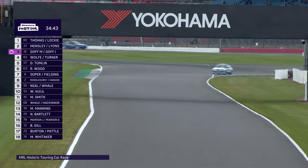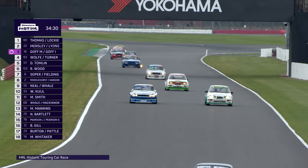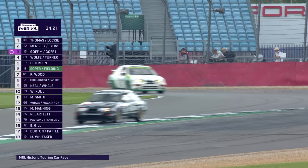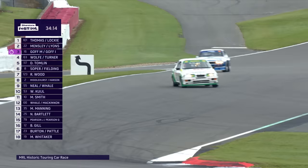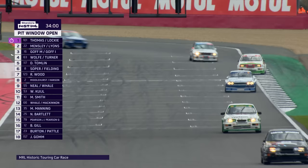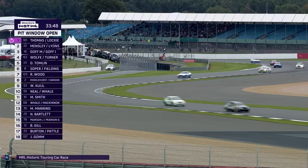Matt Neill, of course, really made his name and his money in a BMW — as the first privateer to win a British Touring Car race outright in a red Team Dynamics M3. He's now closing in on the back of the Sierras. The pit window is open, and we have a couple of early pit callers. Graham and Ollie Bryant in their Chevy Camaro, car number 129, are in. Out front, Julian Thomas in the Calibre Sierra is starting to run away with it.